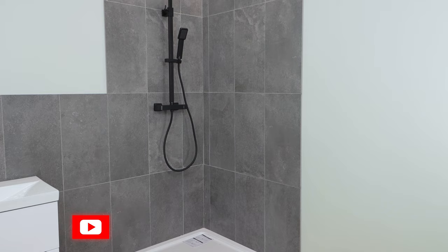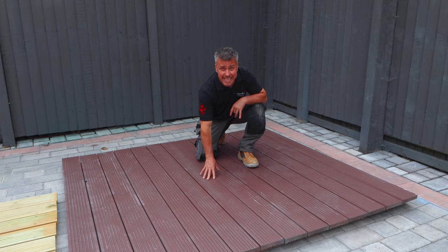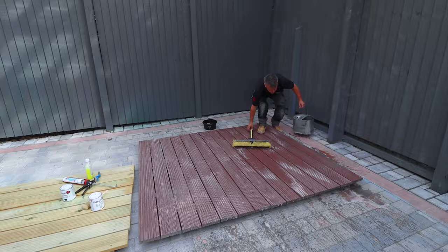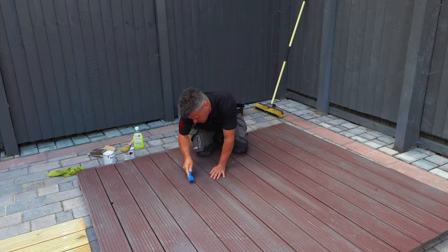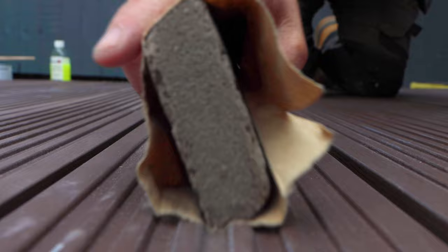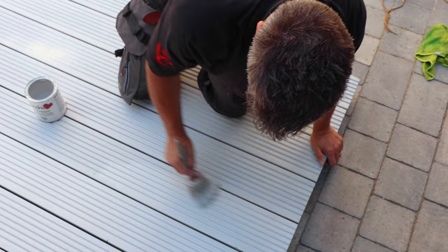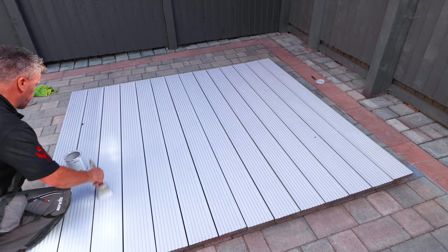I'm going to show you how to clean, prepare and paint previously painted decking planks. It's vital to ensure that the surface and structure is in a suitable and dry condition. The pre-painted boards need to have a good scrubbing down with sugar soap, then rinse off and dry. Check the boards to see if there is no decay or damage, then use a wire wall brush to remove any flaky or loose paint. Give them a light sanding down before you apply your paint. You can paint straight out of the can without dilution. Leave for four hours before applying your second coat. It's advisable to take your shoes off for the first three weeks until it's completely cured.